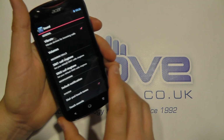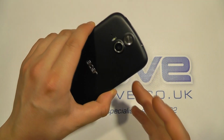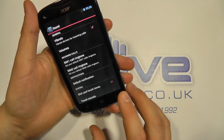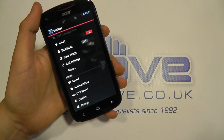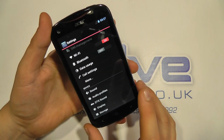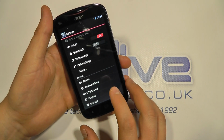It's not perhaps the best example of the speakers, but you're never going to get a true justification of what the sound is like out of these speakers. I could feel the vibration through the device, and it sounded a little bit tinny. Maybe I'm being a little bit harsh, having heard the likes of the HTC One, etc. But it's probably not going to be the best device for audio, but perhaps better audio than you might get out of devices at this price point normally.